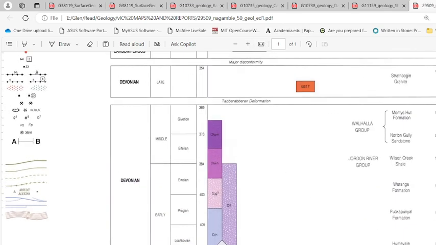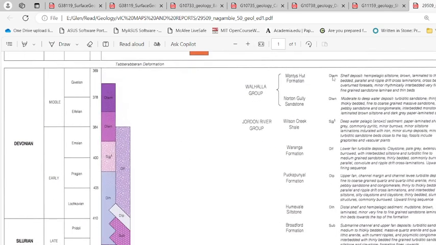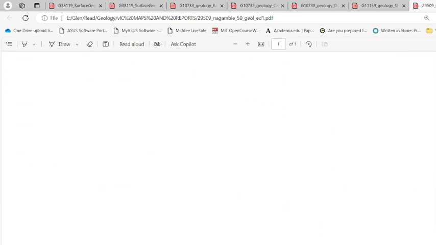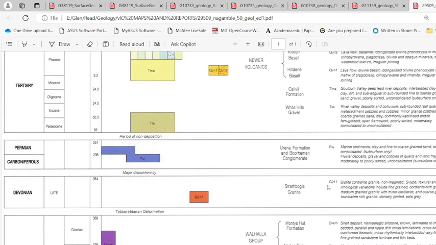So you got the first letter for the period, so Devonian, Silurian. Okay, that's a bit out of place. This J, that should be your DJ or whatever. Okay, then you got Silurian, and then you got granites.